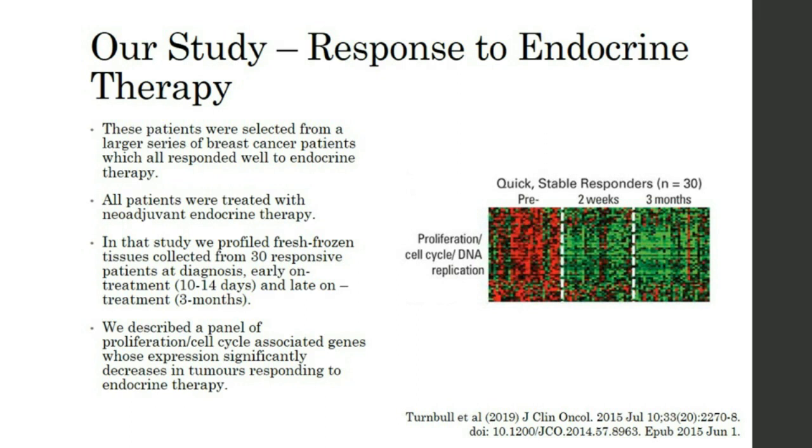So if we look at this heat map here, what we have is all 30 patients in chronological order, patient 1 to 30 along the top. We then have the same at 2 weeks, 1 to 30, and then the same at 3 months, 1 to 30. This is just simply an expression heat map of log2 gene expression data, where red is high and green is low. So we can see proliferation is higher in the pre-treatment samples, and then significantly lower at 2 weeks on treatment and 3 months on treatment. And this really corresponds nicely to the clinical response that we see with the ultrasound measurements.